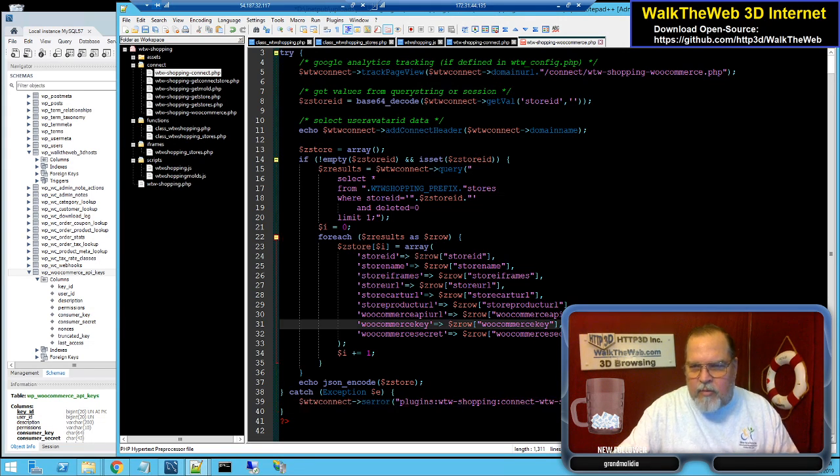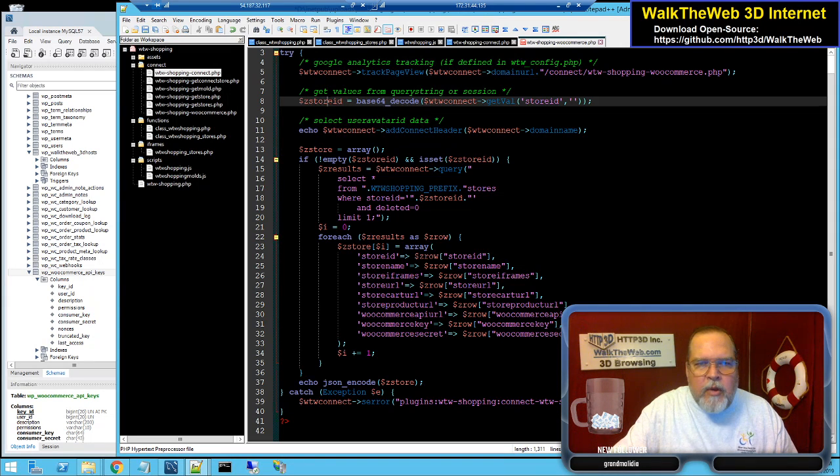And then what we'll do on this is we're going to expect a couple things. The first one is the host name, which we don't have to worry about because if it hit the server, we called the right host. So I'm not going to worry about that piece, but I want the Woo key, and we'll just call that Woo key, and it'll be blank if it doesn't come through.